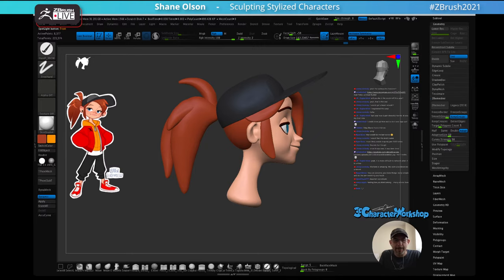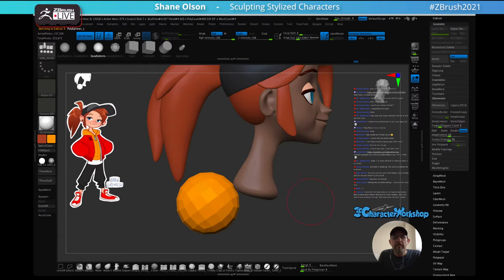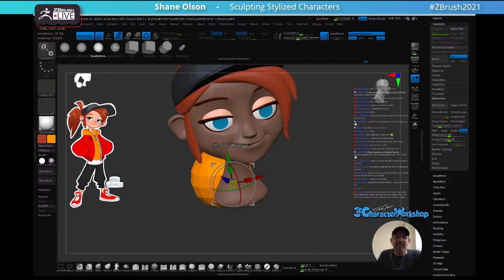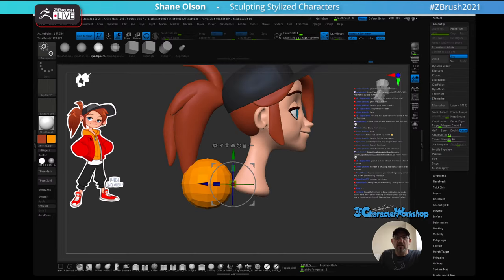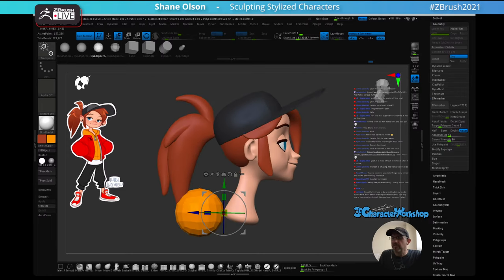I was the first lady to be an art lead at my studio, but we have much better diversity. Although I do still do the occasional over-sexualized character, like the one that I made for the main course. But for the most part, I do a lot of cartooning characters or characters like this, you know. They're just fun.